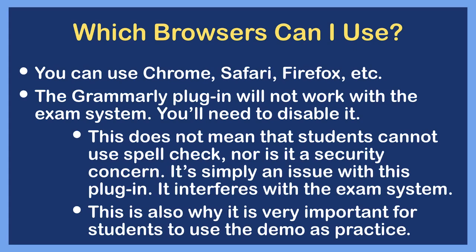One of the plugins that we know is definitely not going to work with the test system is the Grammarly plugin. Now, please don't misunderstand. This is not the College Board's way of saying that you can't use any kind of spell check software. It's simply that the Grammarly plugin is not compatible with the test system. So you need to make sure that you have that either disabled or uninstalled. It's up to you. It's not a security concern. It's literally just a compatibility concern.